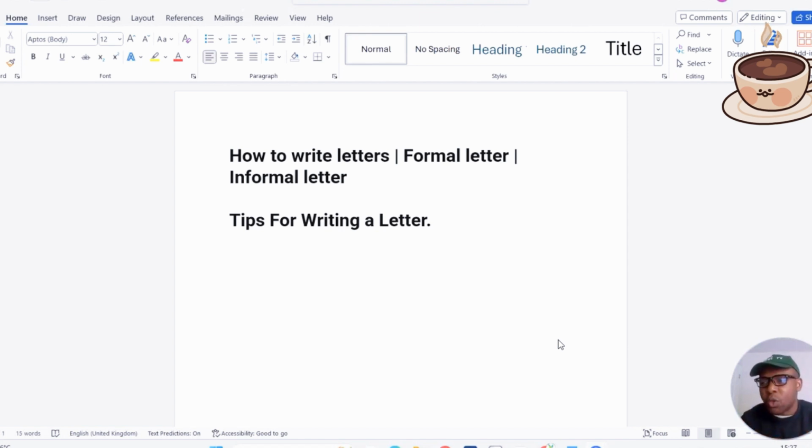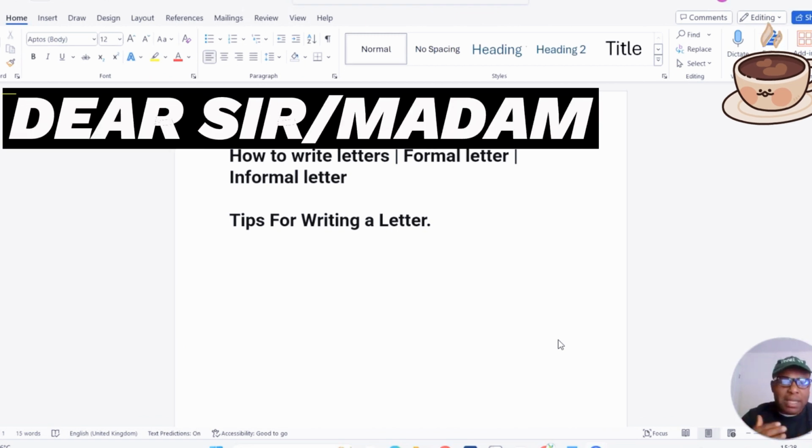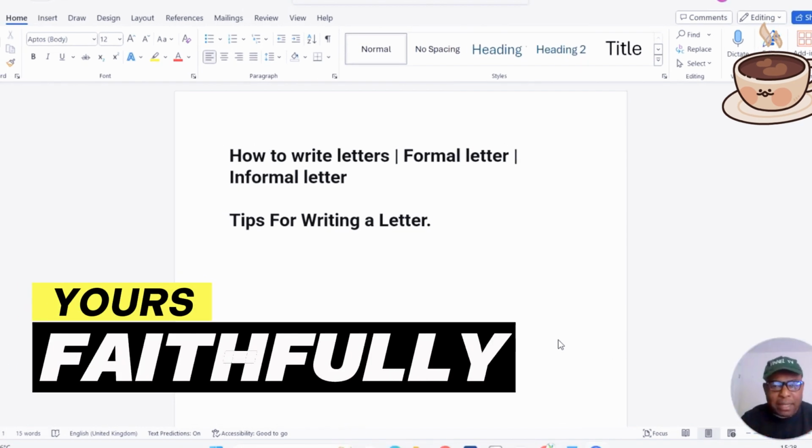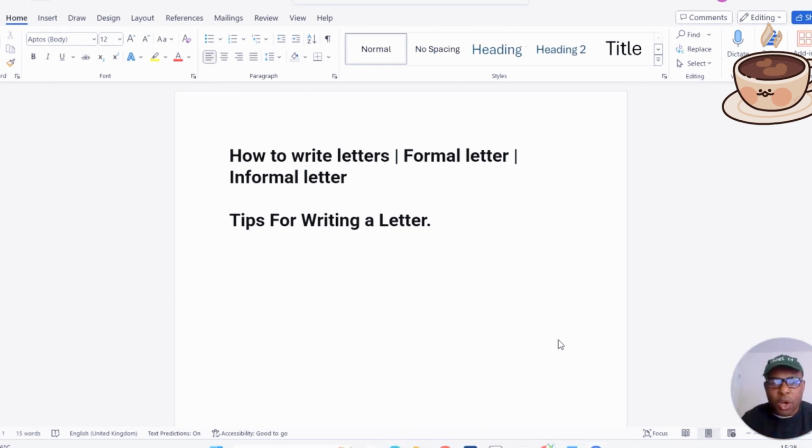The way you use language and vocabulary when writing a letter must also depend on the audience. If you are writing a formal letter, you need to be mindful of the language you use, and make sure that the language is formal. Think about the audience that the letter is usually for. Usually, letters are written to one person, although for a more formal letter, you may not know the person you are writing to. If you don't know the person's name, you need to start with dear sir or madam and end with yours faithfully. But if you know the person's name, then you need to end with yours sincerely.